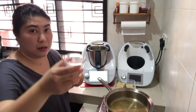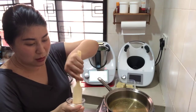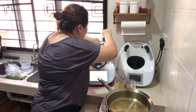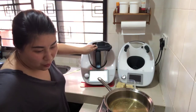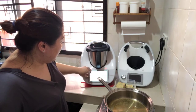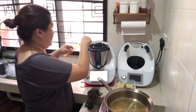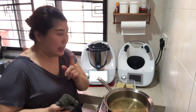And I have here a cornstarch, half a tablespoon of corn flour, mixed with 1 tablespoon of water. Okay, I'm going to add this in. Give everything a good stir. Okay, and we are going to cook this for 2 minutes. 2 minutes at varoma, reverse spoon speed. Okay, wow. Okay, one last thing.